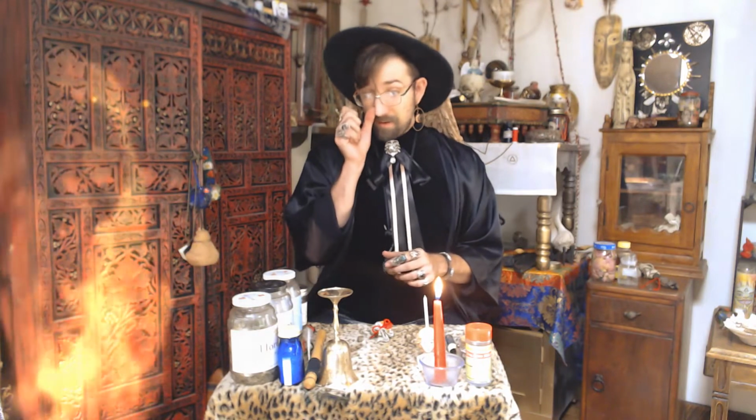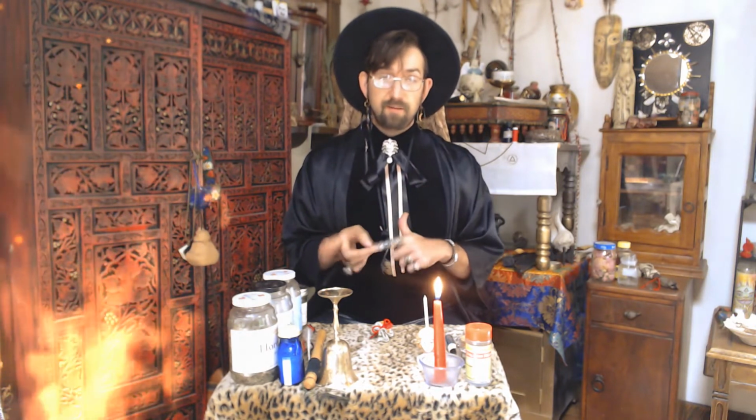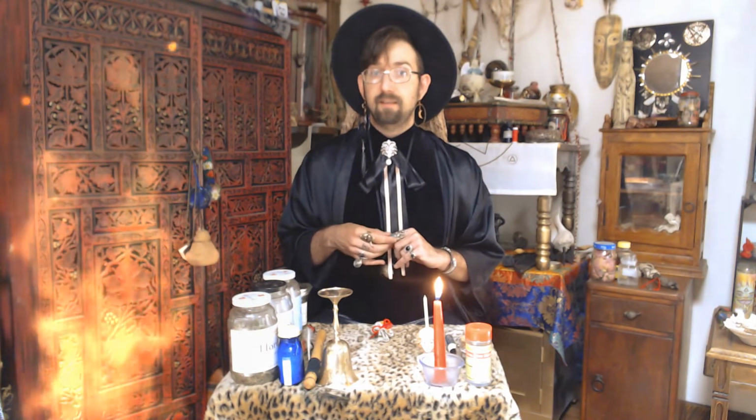And then it's done. Remember that before you put the poppets in, you've named them so that the charm knows who to go for. You can also, in your bag, include both of your birth chart information, so where they were born, the time, and their name, and that makes it more specific.